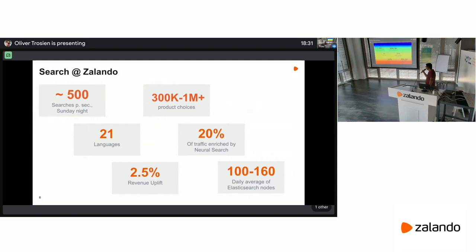The first model that we properly A/B tested resulted in a 2.5% revenue uplift. Since then we have also made smaller improvements, so it has definitely improved beyond that. And the number of Elasticsearch nodes: we have between 100 and 160 as an average during normal operating times.